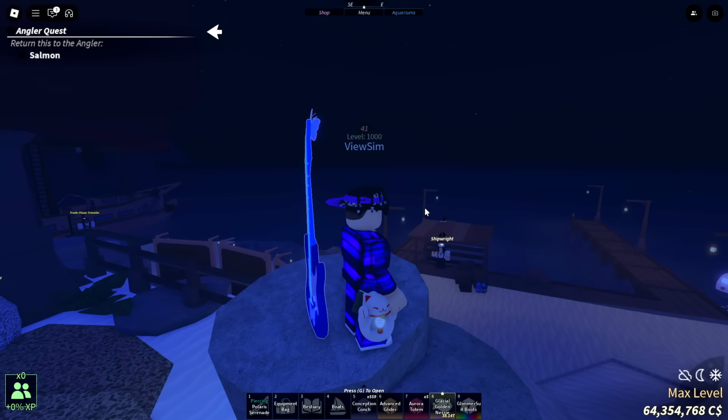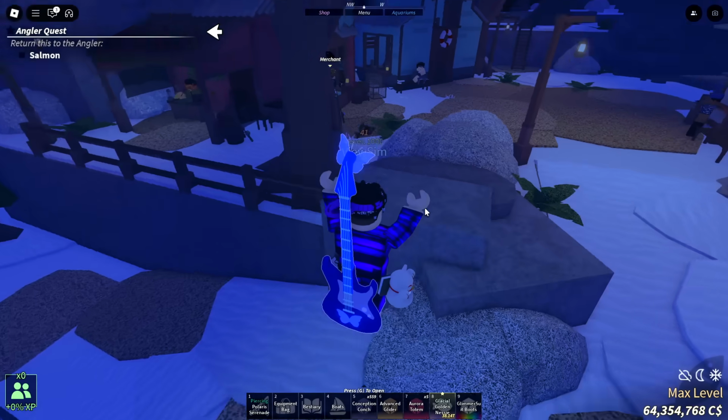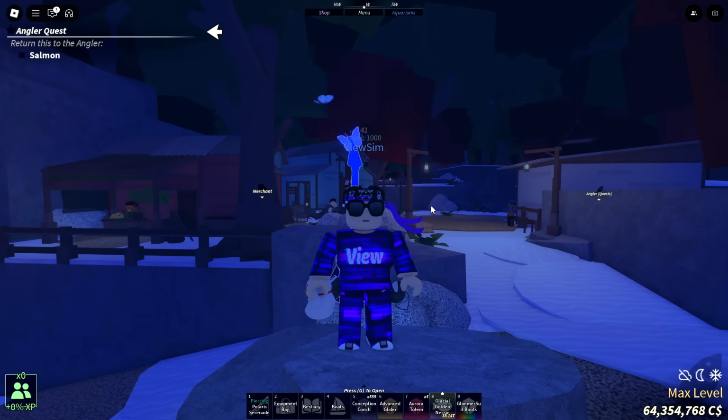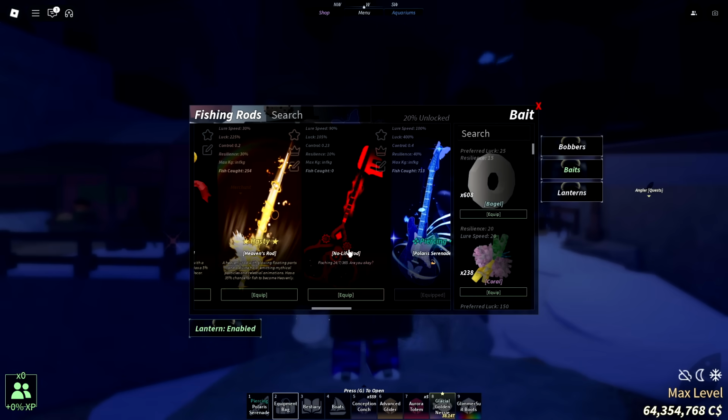Now, next up, there are multiple choices where you can go from here. What I would recommend is you use the Great Rod of Oscar and you just try and level up as much as humanly possible. Because when you hit level 500, you actually unlock a free rod. This is completely free, $0 spent. And it is called the No Life Rod. So try and hit level 500.